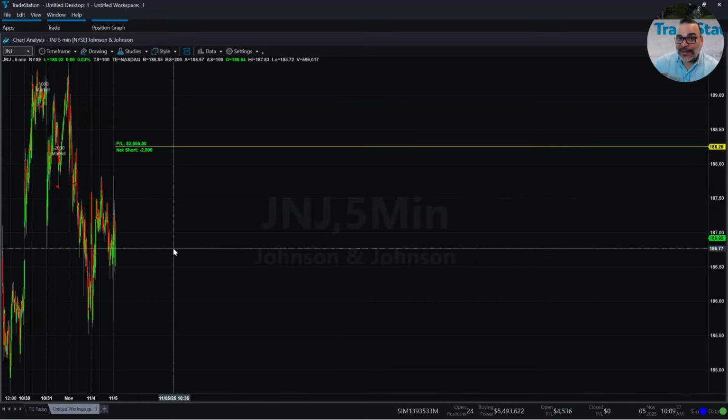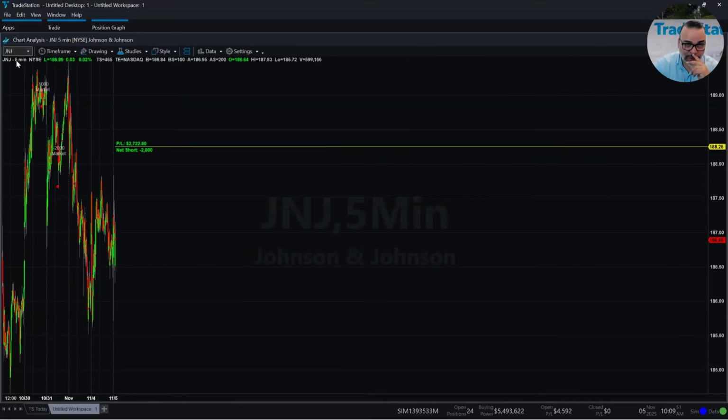Ways in which I request data are just using the keyboard because it's very efficient and convenient and fast. I know that I need data here. I know that because I've been using TradeStation for so many years, I know that if I pull up a 5-minute chart, which you can tell it's a 5-minute chart because right here on the top left corner, it says 5-minute. When I load a 5-minute chart, TradeStation only gives you 5 days of historical data. And not because they're stingy, it's just because we want your charts to load up faster. And if you're not really reliant on the historical data, we're just going to show you the most recent data and then get started there.